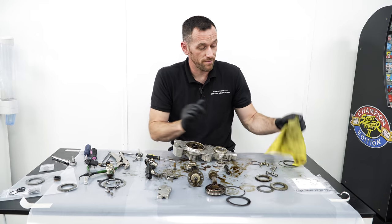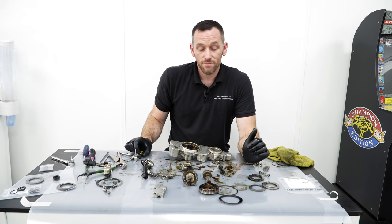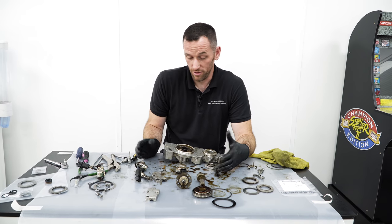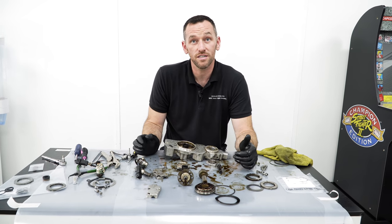All right, brilliant. So that's all stripped down. And now you're going to get that all washed off. Get this cleaned, we'll pop back, we'll rebuild it, do a video of the rebuild process and what gets put into it. It'll look completely different to the oily mess we've got right now. And then it'll be ready to fit back to the car. Yeah, I'm looking forward to it.